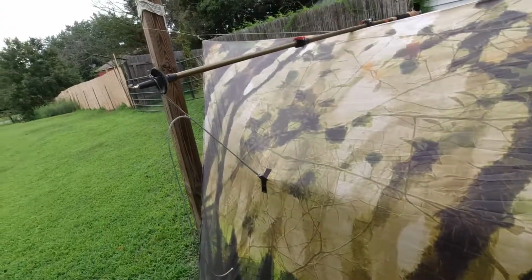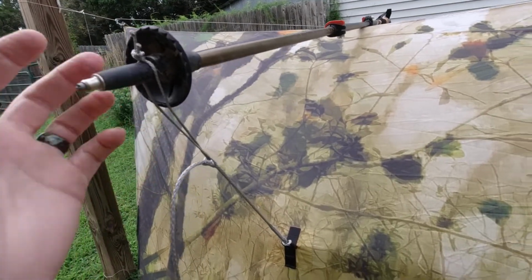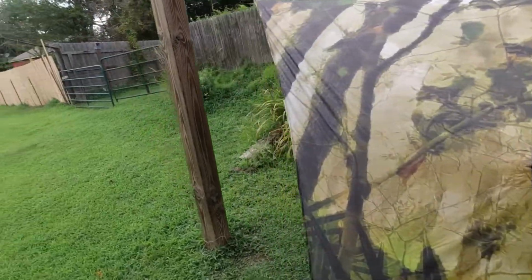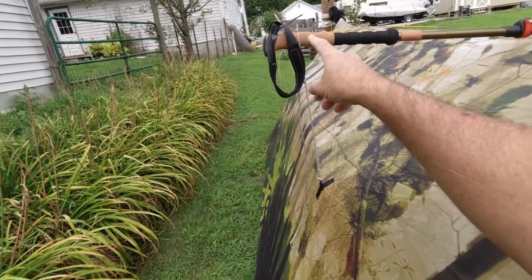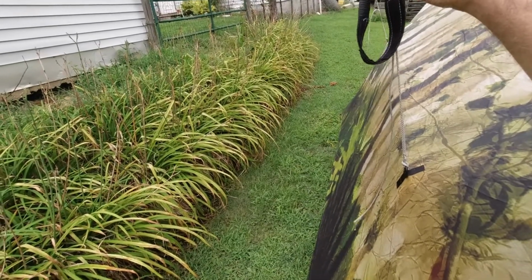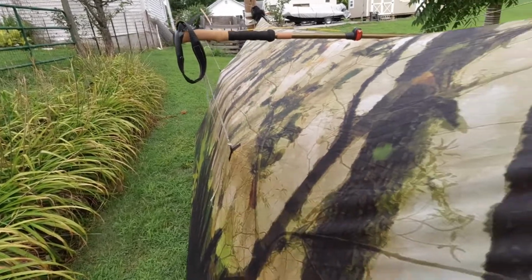Now this one here on the trekking pole, I was able to just stick the loop over the end of the pole because it's not really got much room to slide. And then same thing over here on this handle. It's got plenty there to hold it in place, and you could slide it down in here or do whatever you need to do. But it holds pretty well.